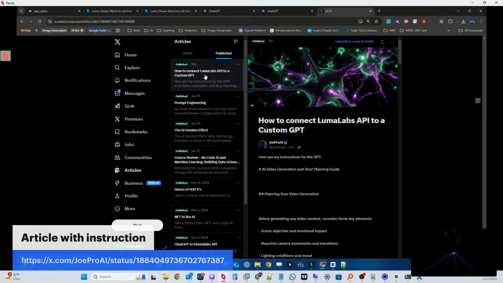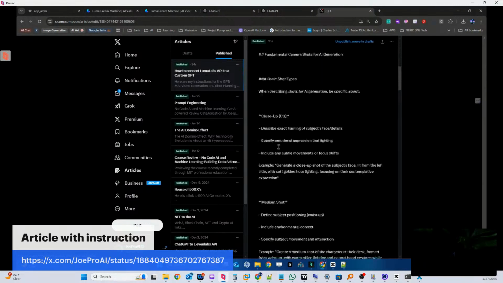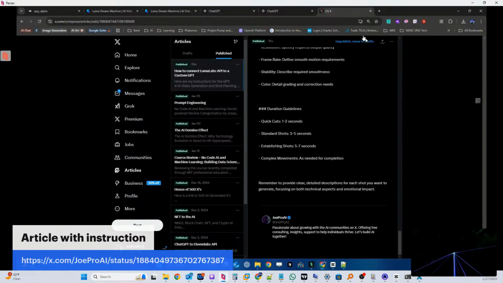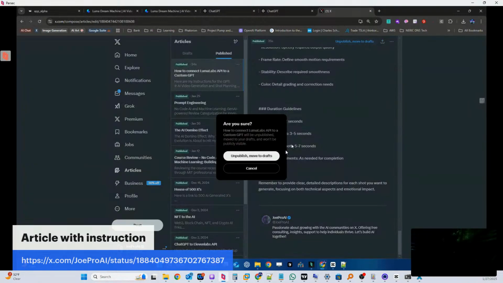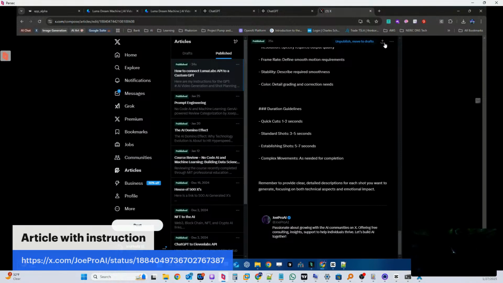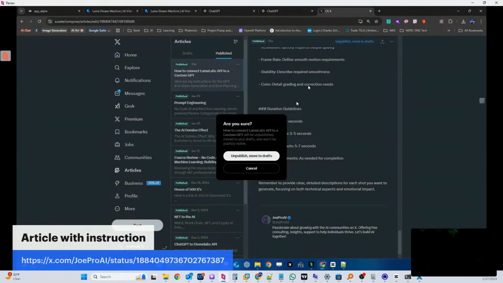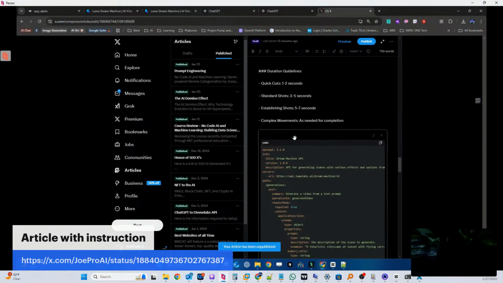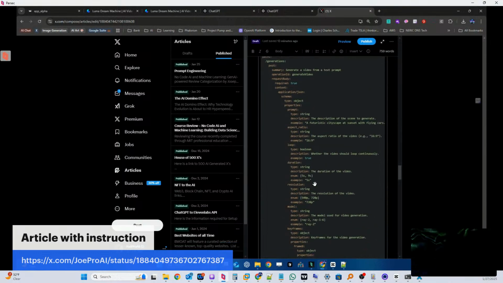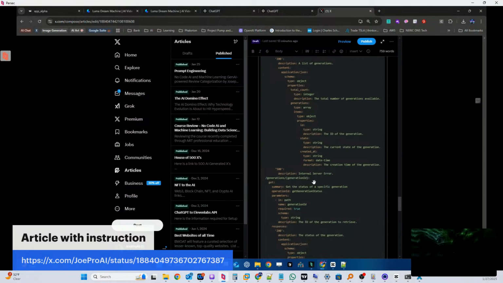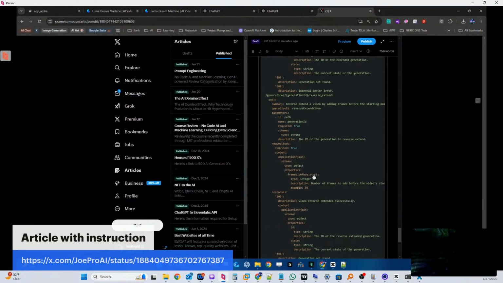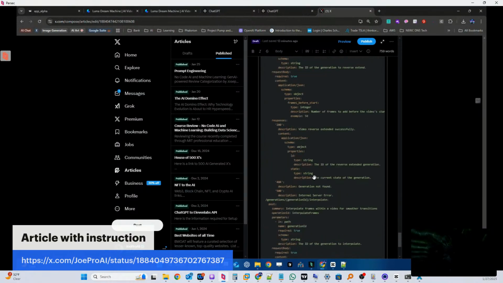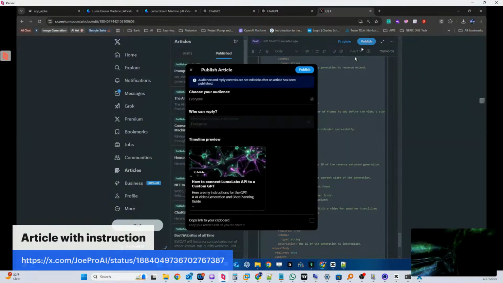Sorry for the delay here, but at least someone else is coming in. I have the code I'm trying to put in the article, and it's not letting me do that. It's so nice and neat in there. We publish it. Yep.